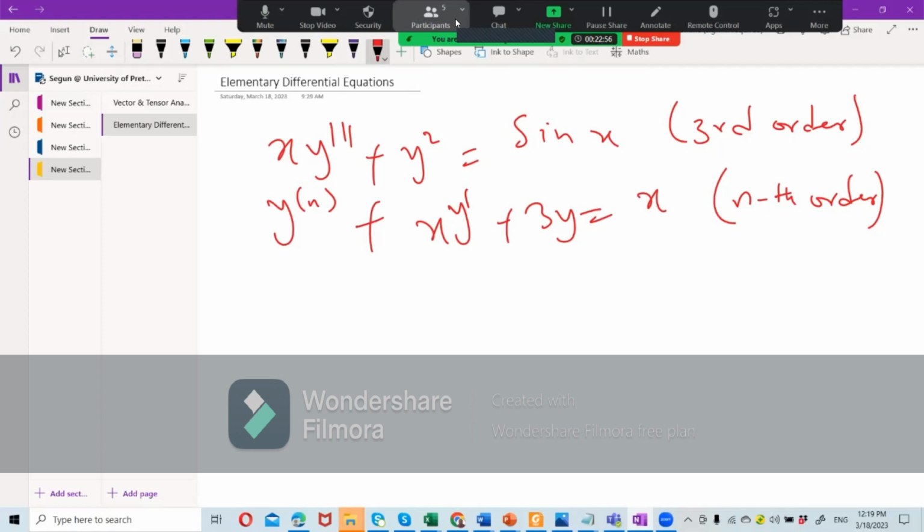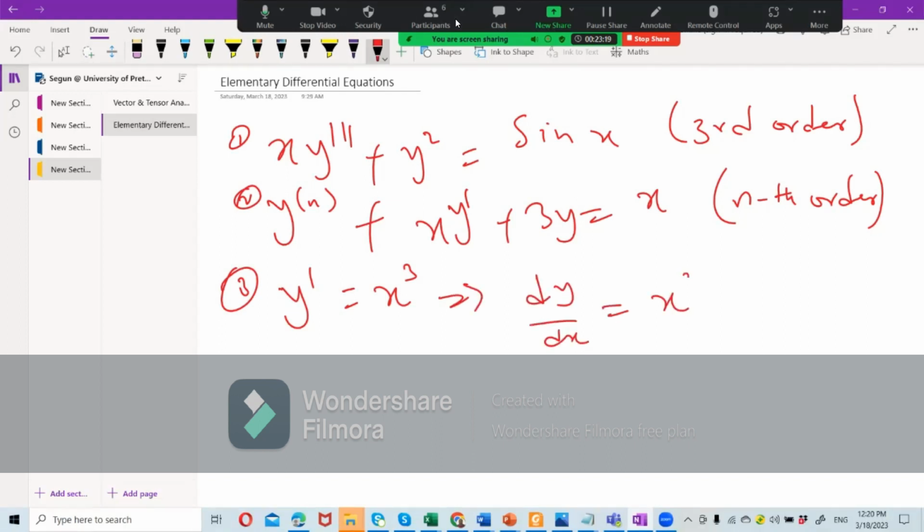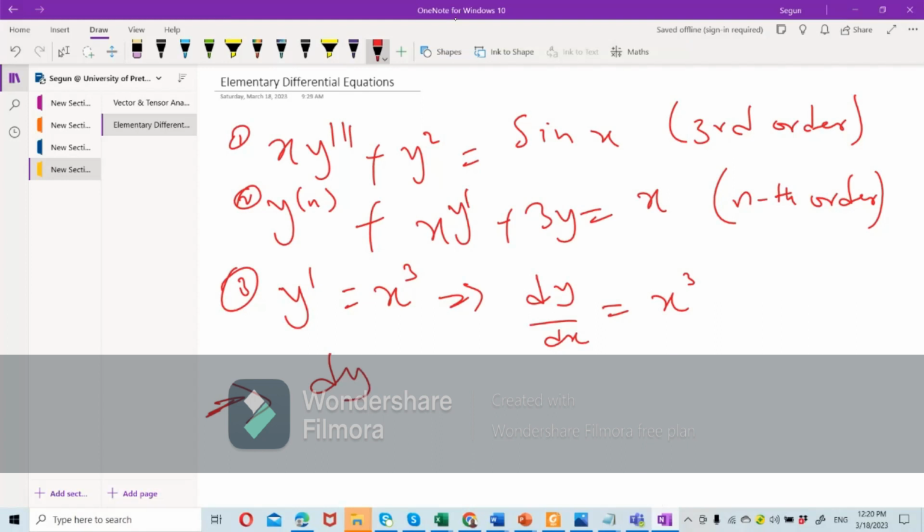So what are the things we'll be doing in this case? One of the things we'll be doing is, for example, if I give you y prime equals e^(3x), how do I solve this problem? It simply means that dy/dx equals e raised to power 3x. So I need to integrate both sides, but before you integrate, you do what we call separation of variables. Let x go with x and let y stand with y. So dy equals e raised to power 3x dx.